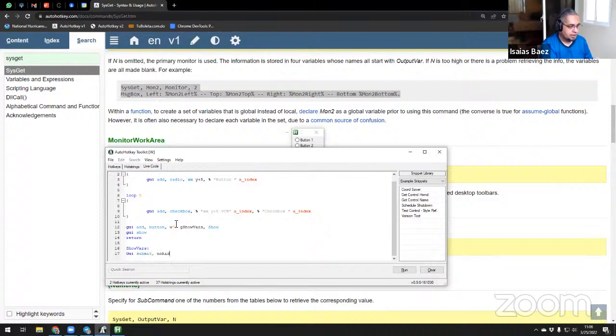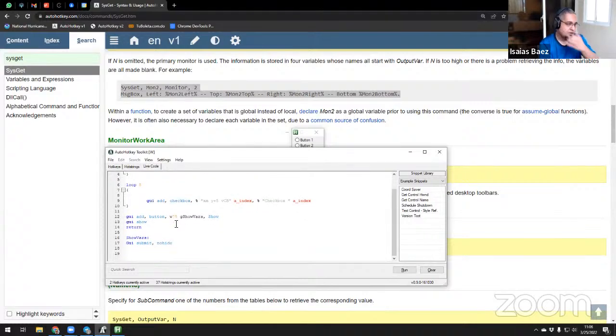And I'm gonna make it NoHide so that it doesn't go away at all. When I do that, any variable that has been assigned would have the value of that. So what I'm gonna do, a tooltip or a message box. I can do a message box. In this case, there are 5 of them. So I'm gonna do CV1, CV2, 3, and so on. So let's just do that.